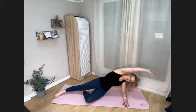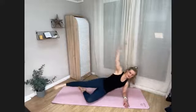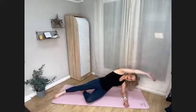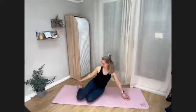Keep going. Reach long through the arm and the leg. Lift, lift, lift. Let's go for one more here. Get that big reach. Careful you're not dropping into that bottom shoulder. Lift up and over. Hold here and come all the way up. So you're going to come up to a staggered position with the legs. Hand is quite far away.